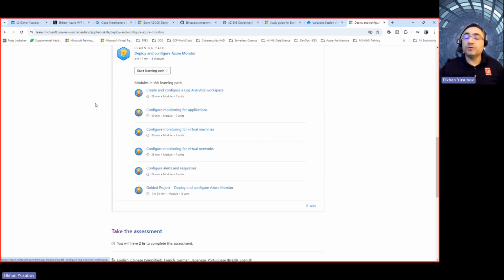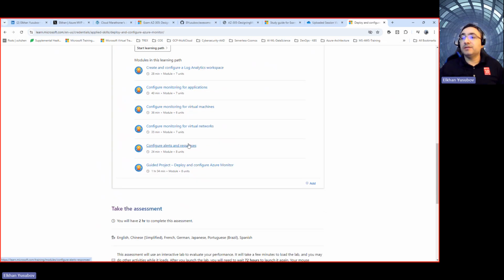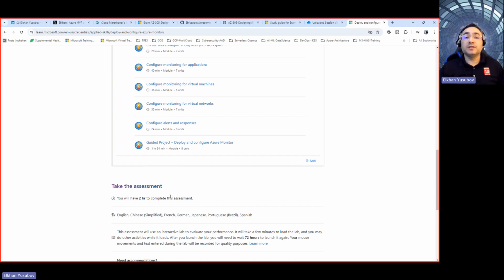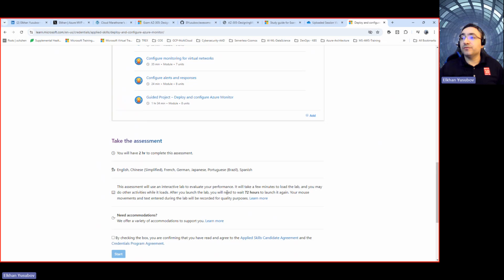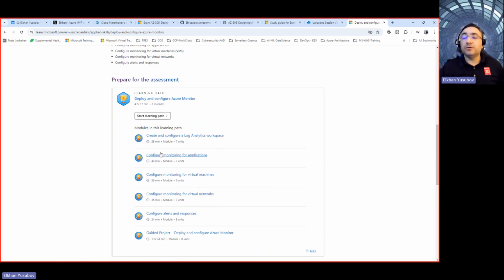And then before taking the assessment, my recommendation is to read this material that you may already be familiar with, but it's always helpful to read them, and then you will have 2 hours to complete the assessment. Once started, time is going to tick, so you need to make sure you are ready for that. And there's also information that once you take your first try, the next try you would have to wait 72 hours to take, but again, once you review what you missed and get familiar with provided learning modules, you are set to learn and test your knowledge, which is, I believe, a great thing.